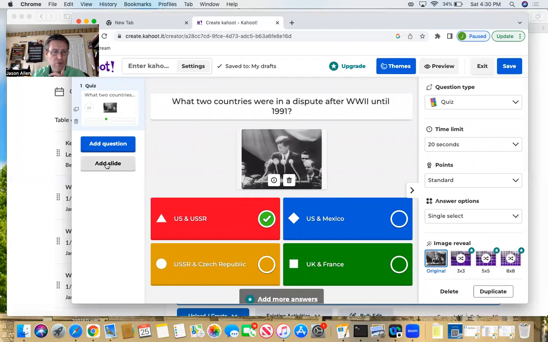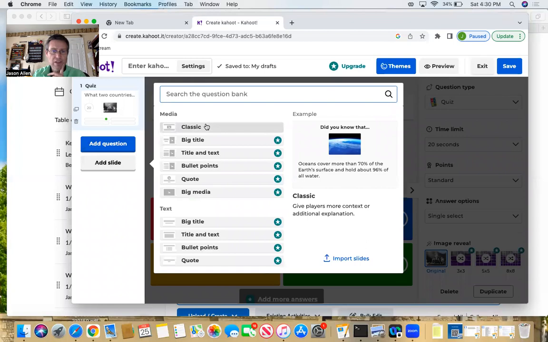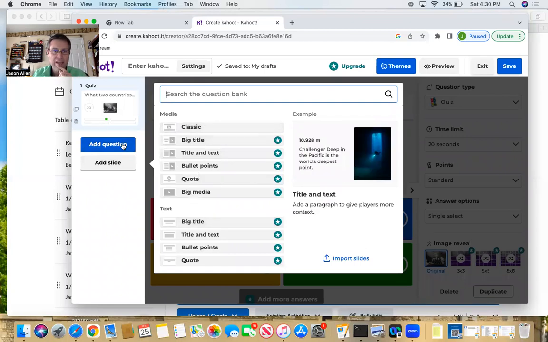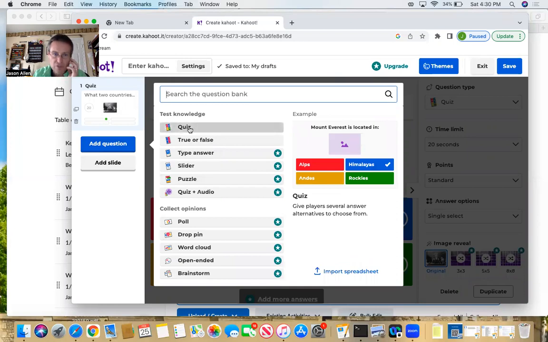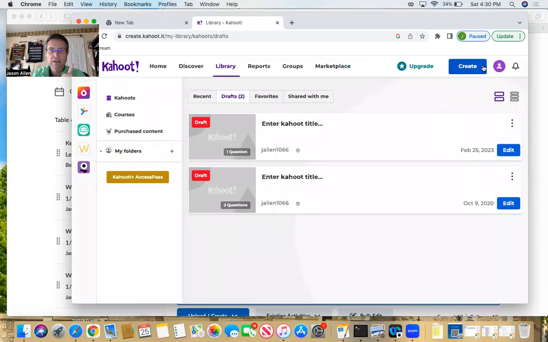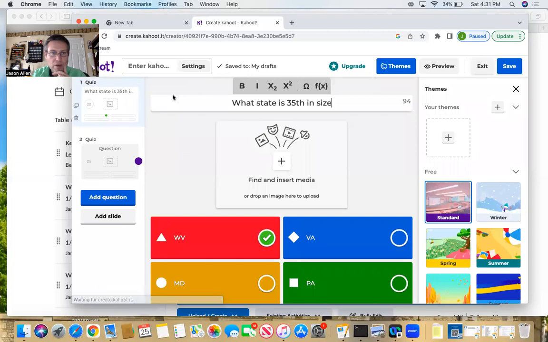So I'm going to add a slide. Whoops. I thought I messed up there for a minute. As you can see, there's different ones on there, but you can just add another question is all you need to do. And it lets you select this. I'm going to go back and show you again because I got a little sidetracked there. Let's exit real quick. I'm going to do this again. Go back in. I just want to show you that. Oh, that was a nice one. As you can see, that was another Kahoot I was doing.